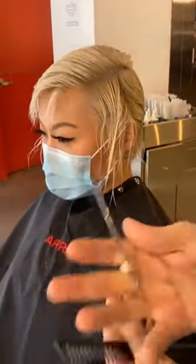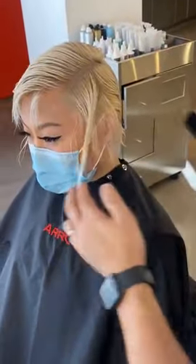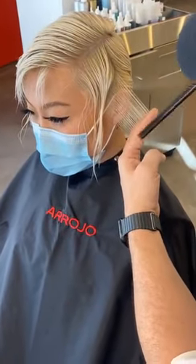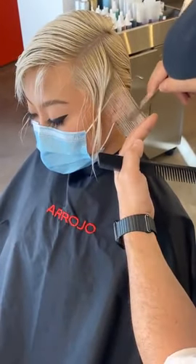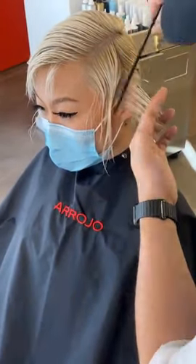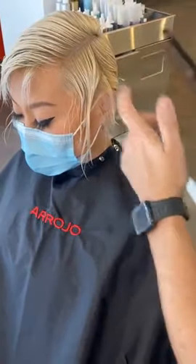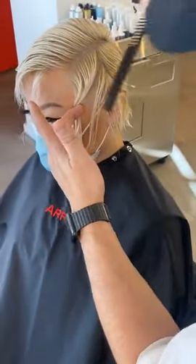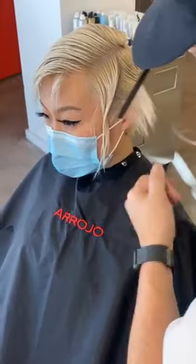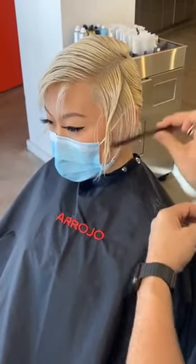I'll take my razor — got my special ivory razor here. Have a look and see what's underneath. We're going to clean this up, put a little bit of shape in there, keep the length but just put a little bit of shape. When you're working with hair that's been lightened, sometimes the razor slides right off, but I think we're getting a nice bite. Working through sectioning into section two. If you were with me on my scissor class this week — three days — you'll have learned this technique but with a scissor.